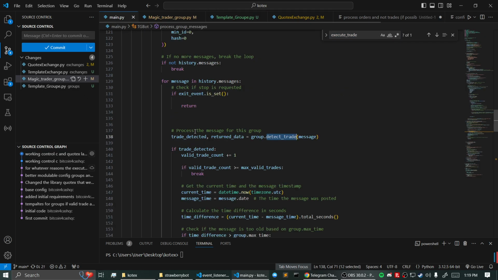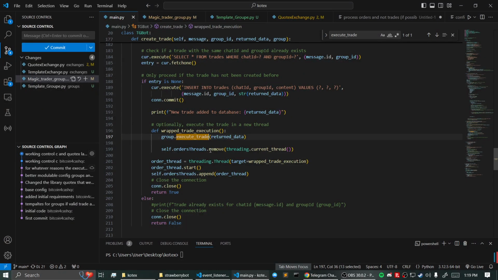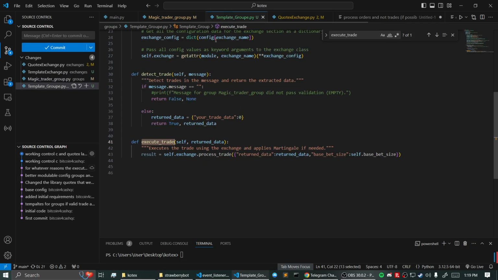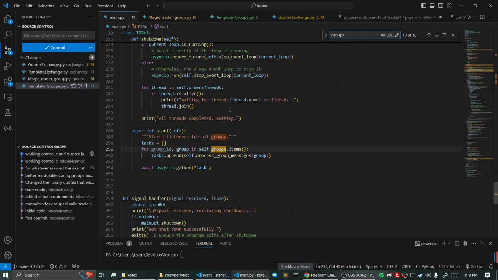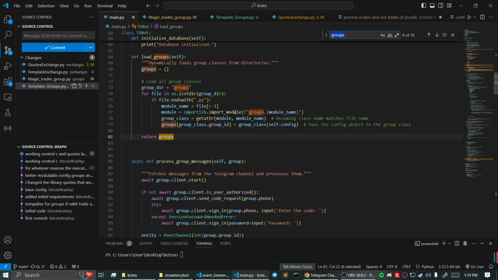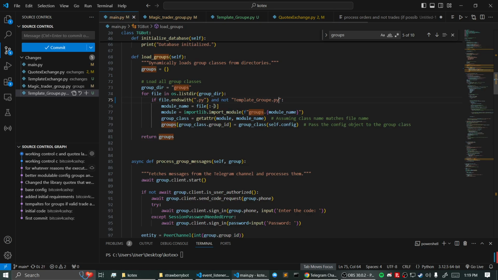Execute trade. Just going into main. Execute trade. Yeah. And when we load all the groups, I think that will be acceptable.